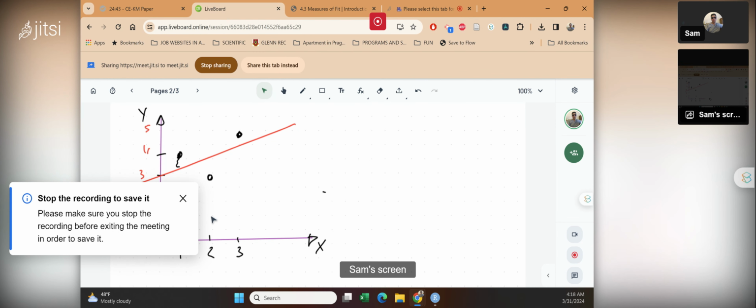these deviations, vertical deviations, they are called residuals. So this is the first residual. Let's use epsilon 1 hat for that. Epsilon 2 hat, that is the deviation of the second point from the line, and epsilon 3 hat is the deviation of the third point from the line.